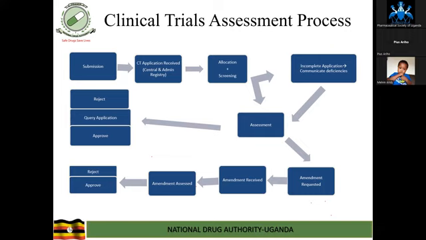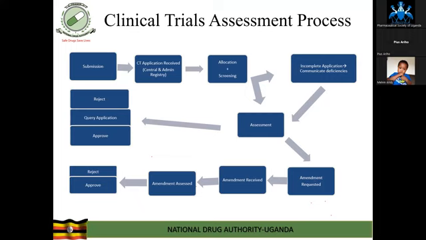Now, after approval, when the study is ongoing, the study is inspected to see that what is being done during the study is exactly what was approved. So that you don't reach midway in the study and you go astray and you start forging data and you start going against the patient rights.